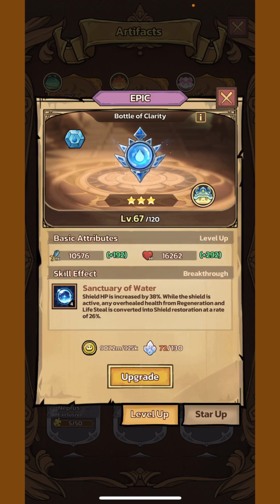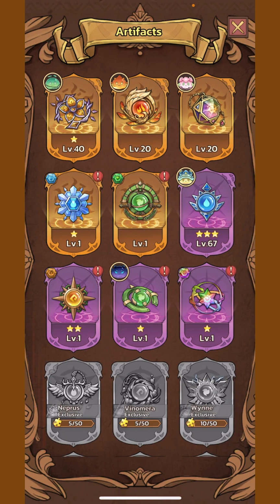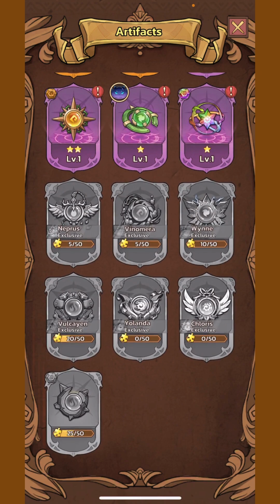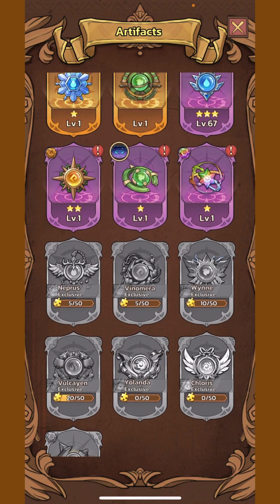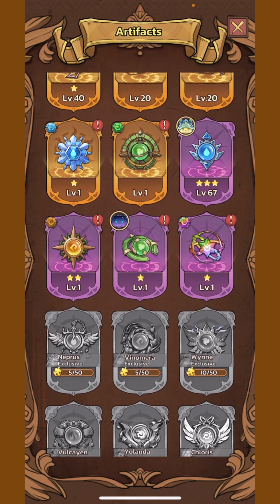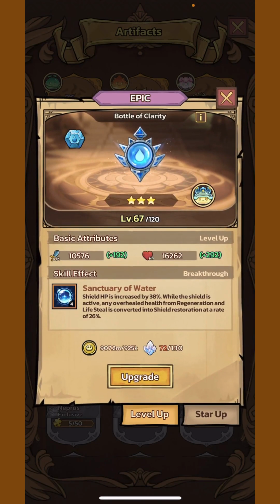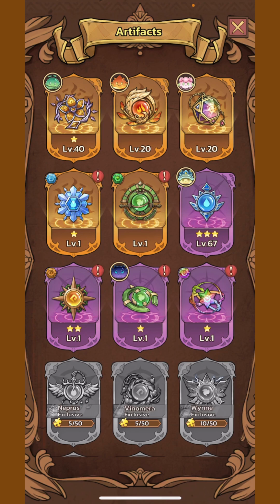Because it is an epic artifact, when we compare it to the legendary artifacts, it's not going to have as much stats. Usually your legendary artifacts are just going to be better than your epic artifacts, and your mythic artifacts are going to be better than your legendary artifacts. The one caveat here is the legendary and mythic artifacts are definitely harder to get. This water artifact, I already have it upgraded to 3 stars, which increases the level cap as well as provides bonus stats. Having this higher level cap does allow you to actually upgrade it further.